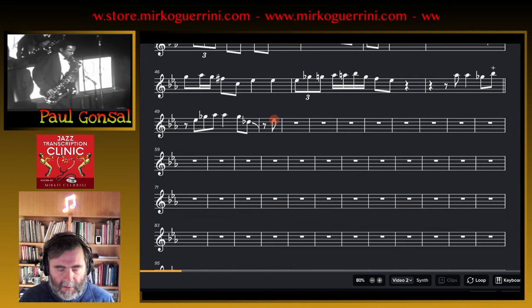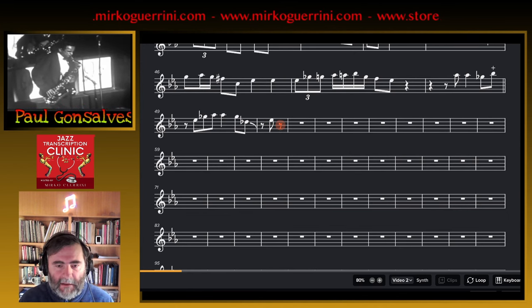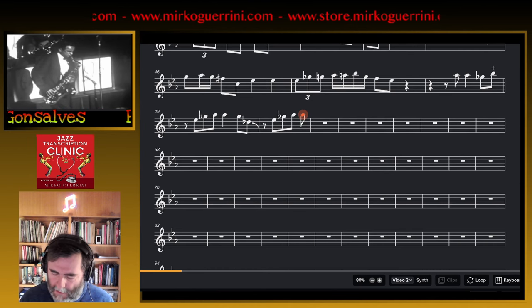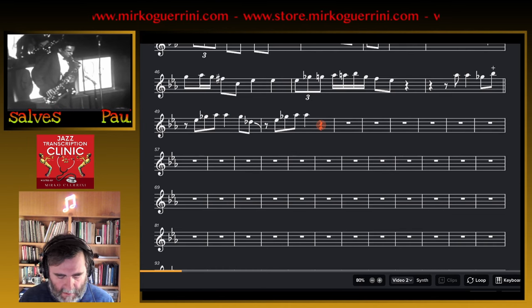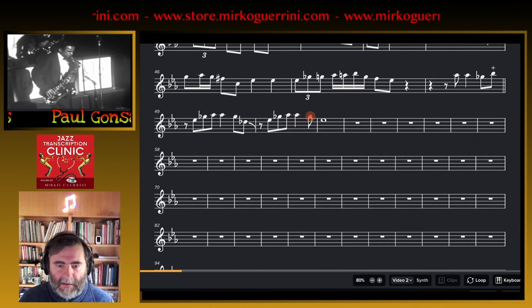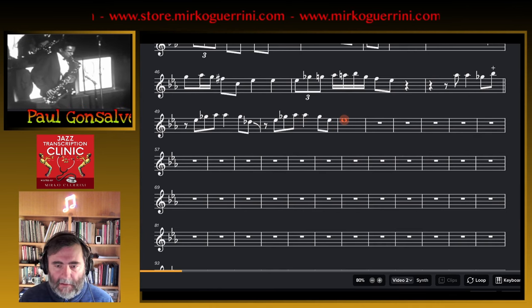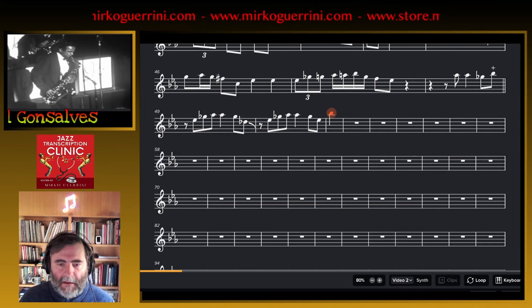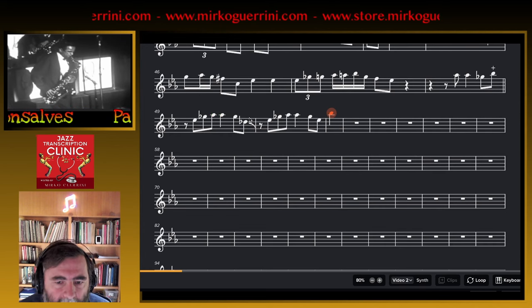This plays again the same idea. This is a quaver, and I think this is a B flat, right? I don't know the rhythm there. Let me listen.